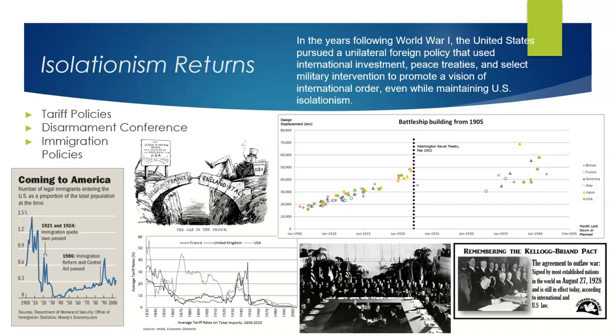Decreasing international trade made it more difficult for other countries to conduct enough trade with the U.S. to pay their own bills. Germany, in particular, found it difficult to make the reparations payments to France and Britain that were required of it by the Versailles Treaty. And France and Britain were dependent on those reparations in order to pay loans that they had obtained from the U.S. during the Great War.